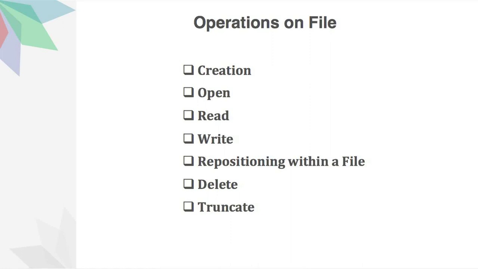Now next we have the truncate operation. There is a difference between the delete and the truncate operation. In the truncate operation, we have a written file and we want to delete the contents of the file but not the file itself. Suppose I have a file where I had the names of the students that passed out in the 2018 batch. Now I want the same file to hold the students who passed out in 2019. Whatever details of 2018 students, I will truncate, so those details will be deleted and now I can insert new details here for the students of the 2019 batch.